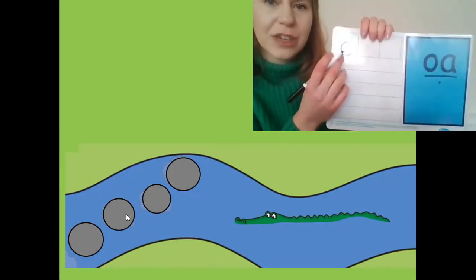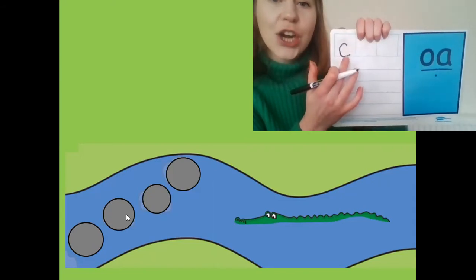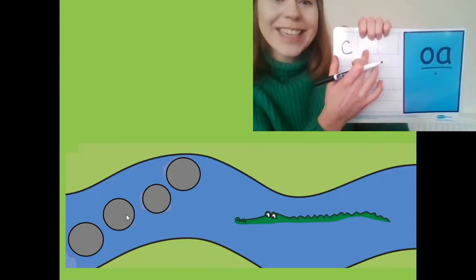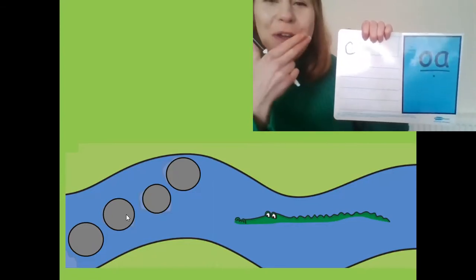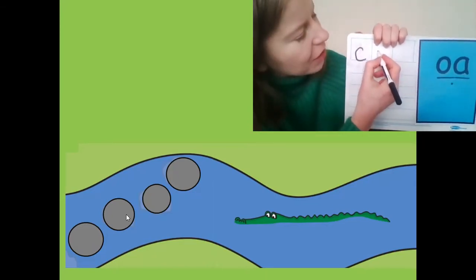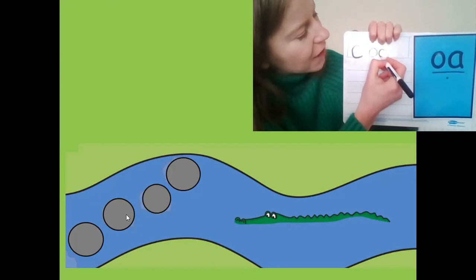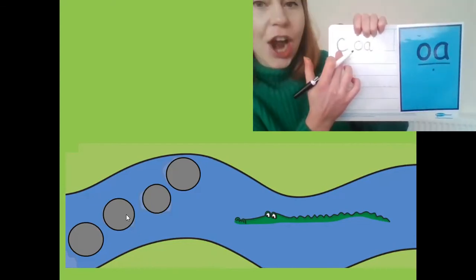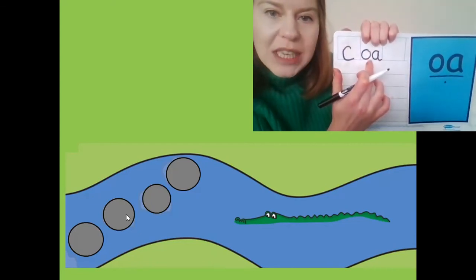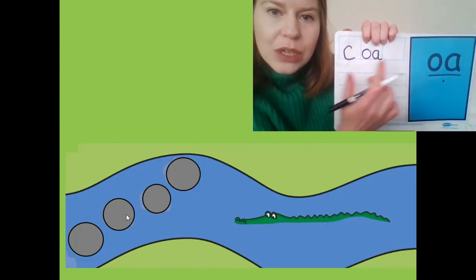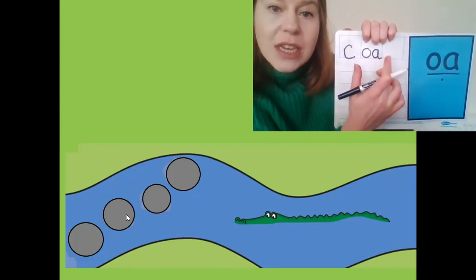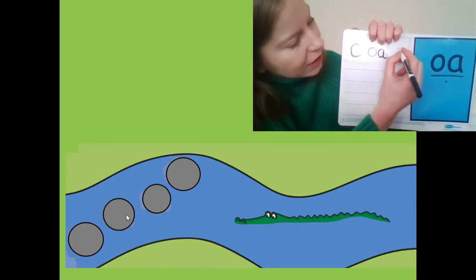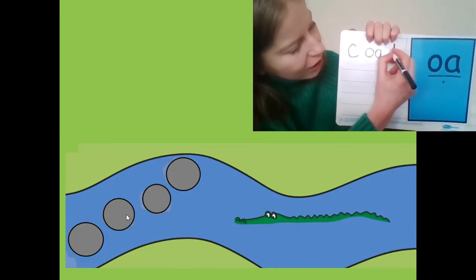What's the next sound you can hear in coat? Is that digraph again, the O sound? And we know we go around the orange and round the apple and give it a leaf. O. What's the last sound you can hear in coat? T. Lovely. And we go down the tower and across the tower.